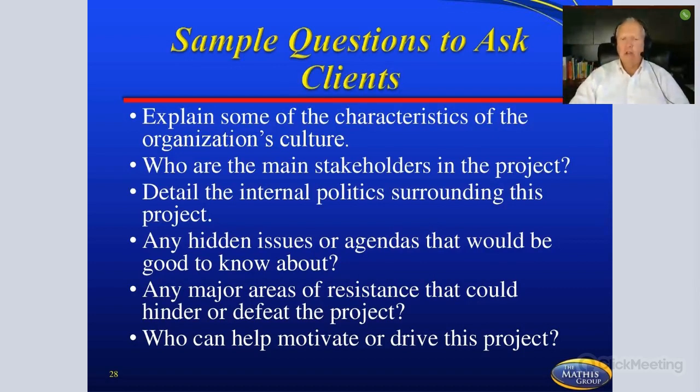Who are the main stakeholders? This always is important. Detail the internal politics surrounding the project. Is this driven by a strategic goal? Does this already have funding? Or is this something that's controversial in the organization? Any hidden issues, any hidden agendas that would be good to know about? Now, your customer knows about this a lot of times, and whatever they say, you want to take note of this because that hidden issue or that hidden agenda can make a huge difference.